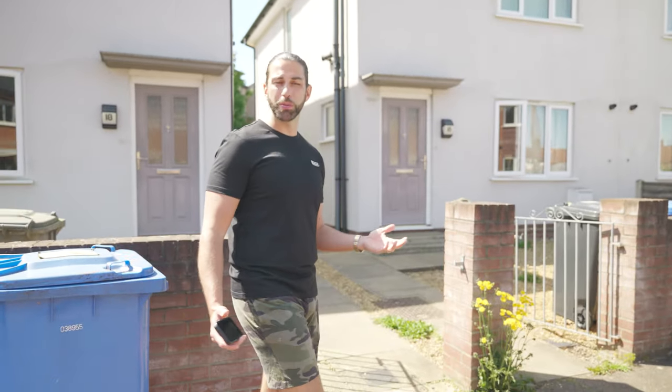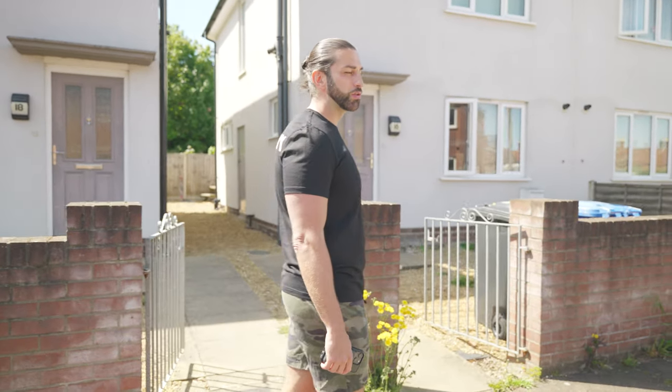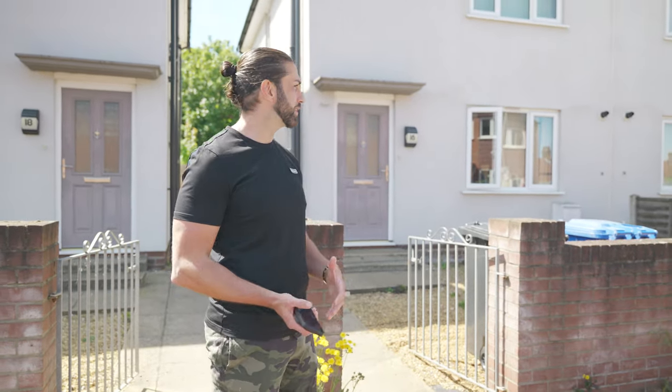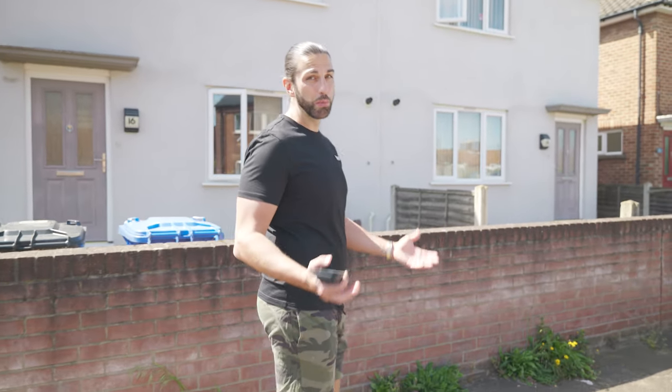We had issues when we were buying this because it's from a housing association, so we had to meet all of their legislation and all of their legal criteria. They had to evict some people, they had to pay people off who were on protected tenancies, and in the end we had to buy a property with a protected tenant in it that we couldn't do any of the refurbishment work inside and we couldn't do the windows and doors.